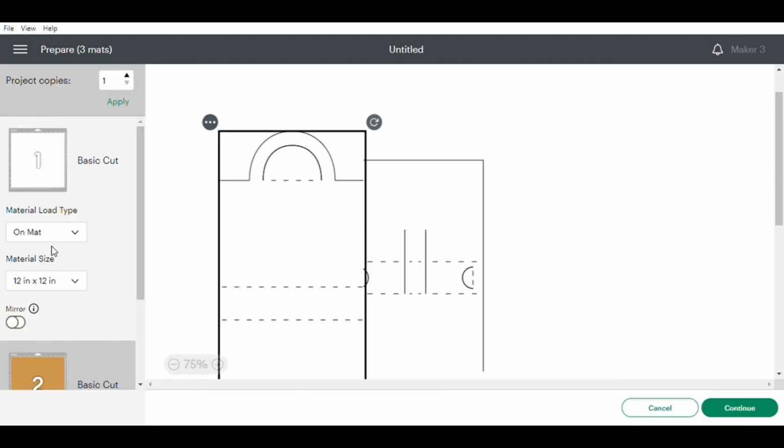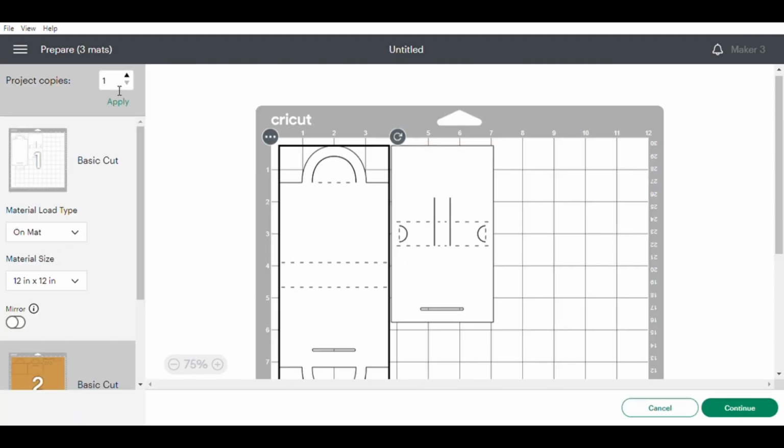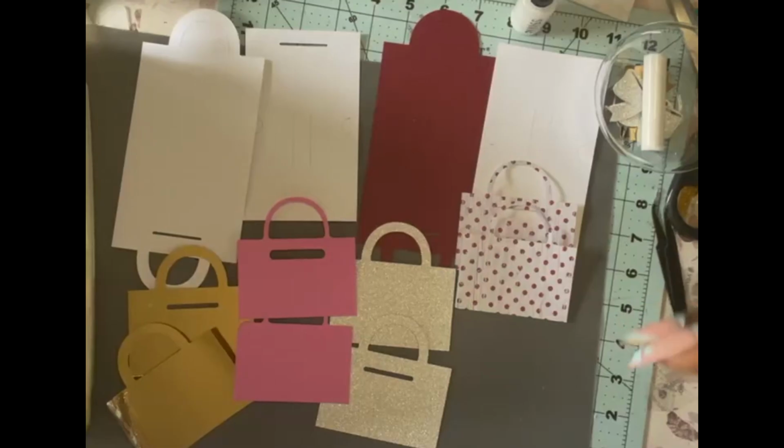And you'll see your different colors on your mat. You'll know how to do that. If you make it a dozen, if you're making 3, if you're making 6, you'll put that in there and it'll tell you how many pages to cut. You'll put in your settings. Make sure that you cut your paper according to whether it's a 65-pound heavy cardstock, glitter cardstock, metallic, whatever one you use. Just make sure you select it for those different sheets so it can cut it out correctly for you.